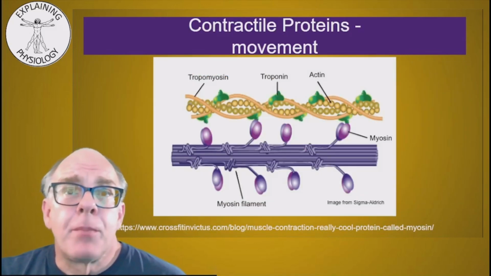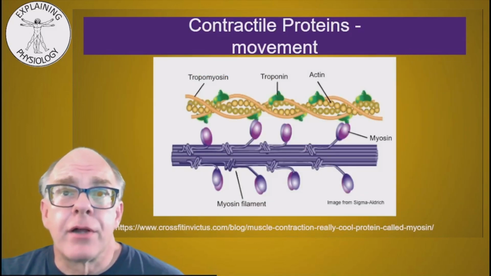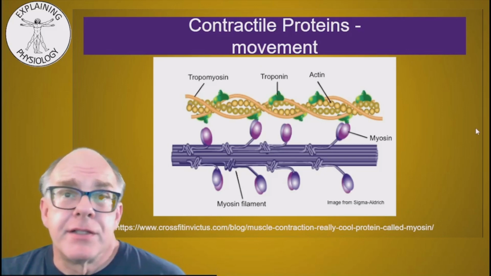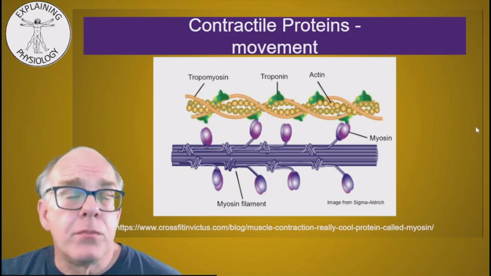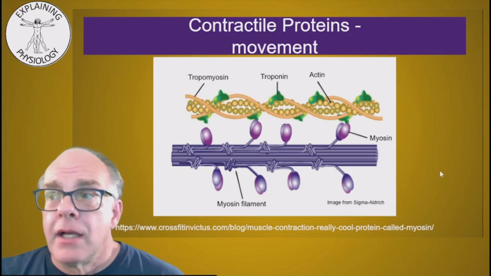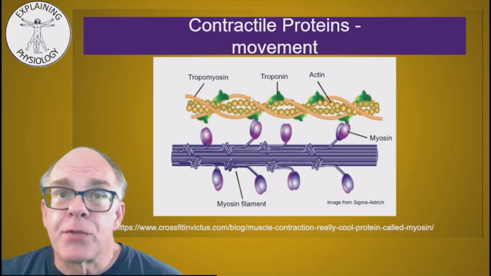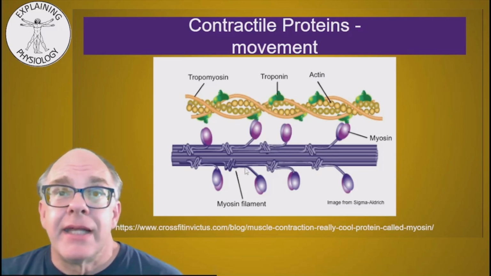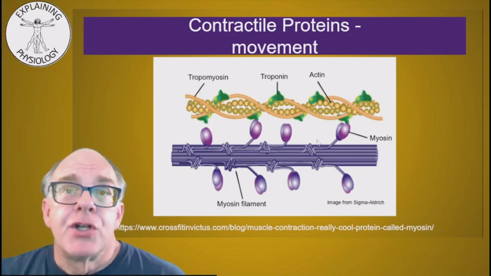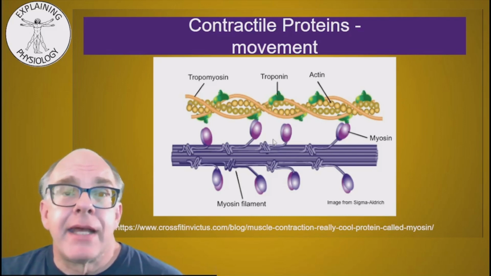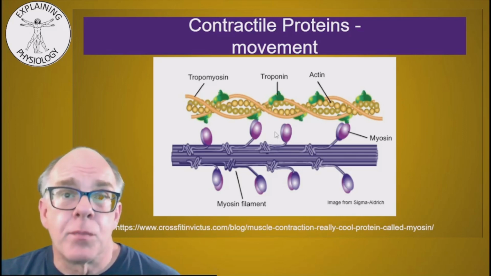And then the final example of protein function are going to be contractile proteins. And so generally when we think about contractile proteins, we're thinking about movement. And so we could be talking about muscular movement or movement of things within the body. And so we're seeing interactions between actin and myosin and all of the other regulatory proteins that are involved with this that allow for the actin and myosin to interact, shorten this contractile unit, and result in some shortening of the cell or movement within the cell or movement within the body.